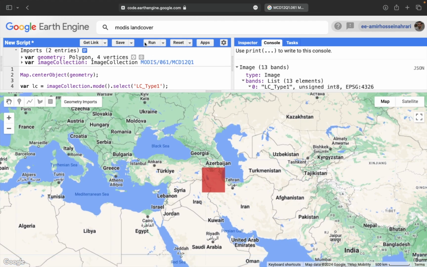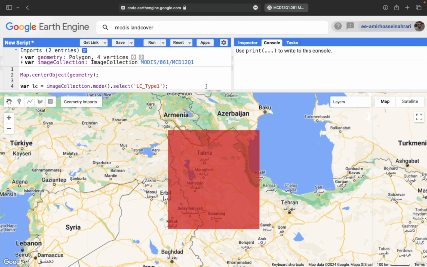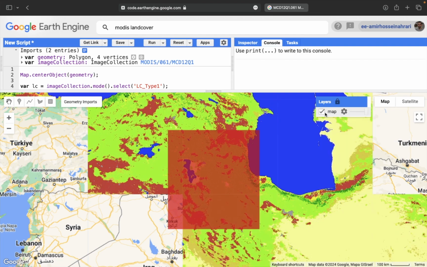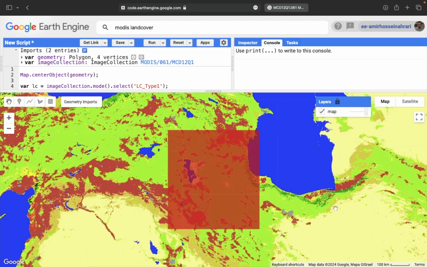Then run the code. The code is running, and after a few seconds you can see the created map through the layers option available here. You can see that this map is globally available, and you can pick anywhere you want for further estimations.